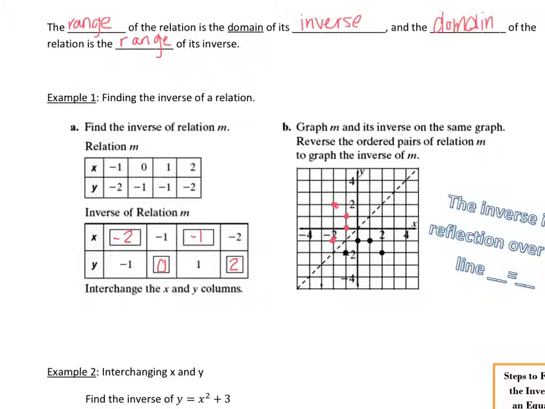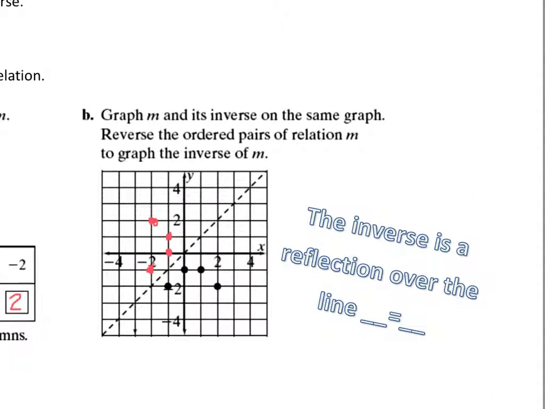So all we did was this entire y row became the entire x row. The entire x's became the y's. As you can see on the graph, they are very similar shapes. So this one kind of makes a half circle pointed down. This one makes a half circle pointed to the left. All inverses are a reflection over this dotted line. This exact one. So any inverse, if you folded the paper on that line, the inverse and its original would lay on top of each other.